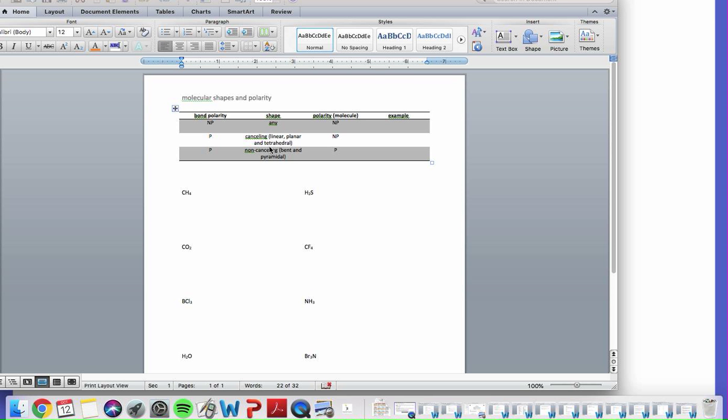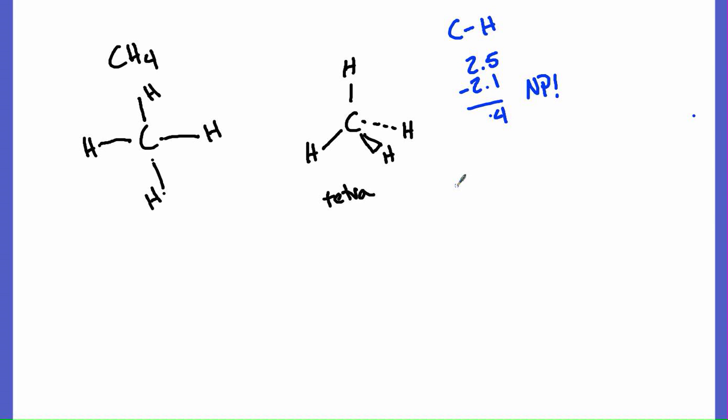There's a flowchart up here on my worksheet that says if I have nonpolar bonds, any shape is going to be nonpolar, right? So you don't have to make it harder than it is. Once you have nonpolar bonds, I know that this is a nonpolar molecule. So next to the molecule that I drew, I need to say nonpolar, but also I need to say that it's nonpolar because the bonds are nonpolar, right? Which is actually going to be important here in a second, because there are different ways that a molecule can end up being nonpolar, and it's not always the bonds. So that's just one example, right?